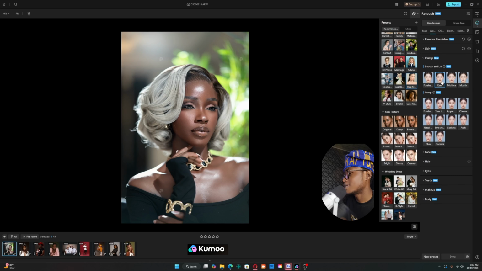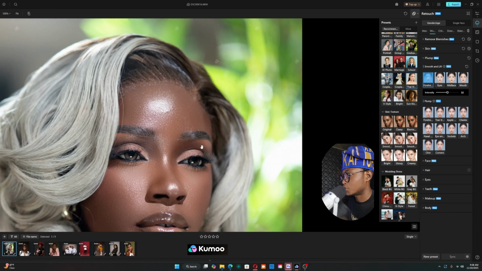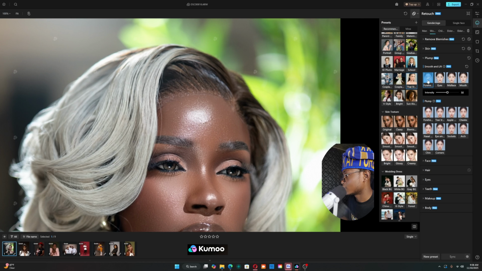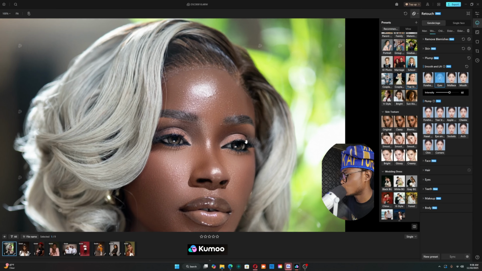All right, for the plump now, there are many things we can do here, but you don't have to use all the effects, though all the effects are there for you to do whatever you like. Whatever you deem fits is going to suit the picture you are retouching. Okay, we can do the forehead. Let me show you before and after. Let me turn that off. All right, the eyes, making them much more. It adjusts them in a way that looks really great, right? I'm just going to undo that.